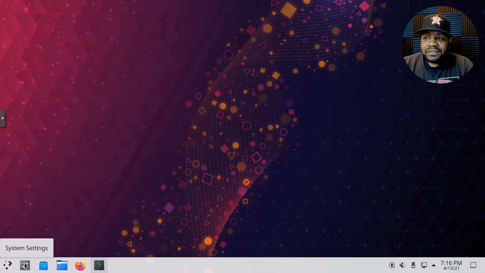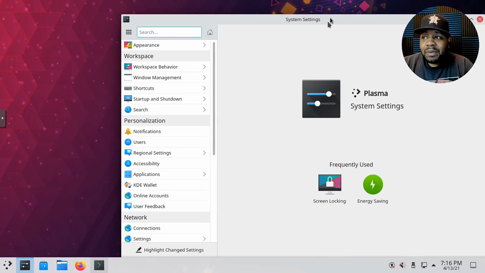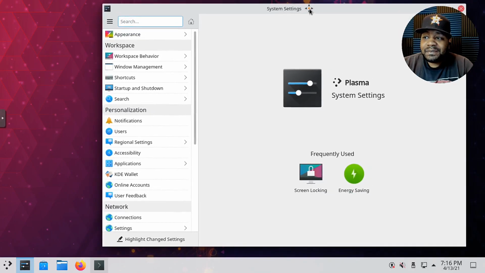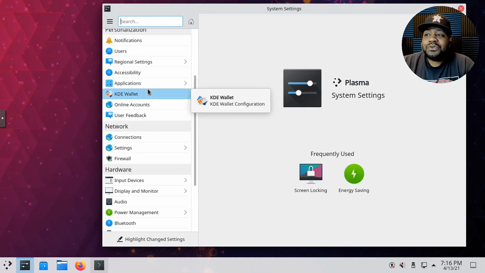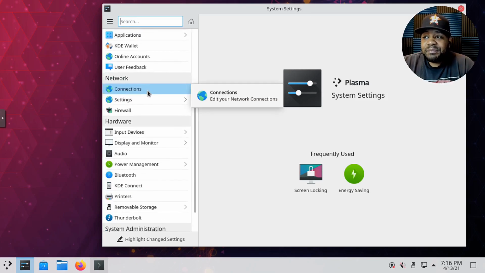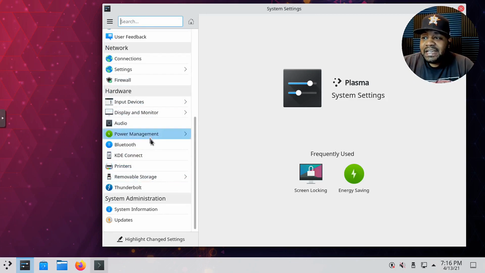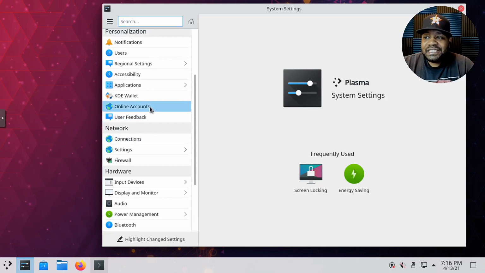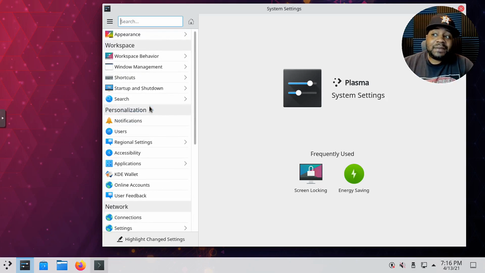But then they also have a settings menu, so this will open up the full settings. Now one thing I like about KDE is their settings, the way it's set up, the way it's designed. It's super cool the way they design it. And I know I say super cool a lot, but I really like the way it actually looks. It just looks, I don't know, a little bit better to me, the way they categorize everything, and it seems like it makes things a little bit easier to find. Like I said, I'm not a KDE user, I'm not a Plasma user, but I really like it based on me just playing around with it in other distributions before I actually touched this one.